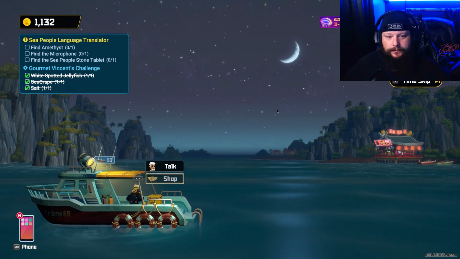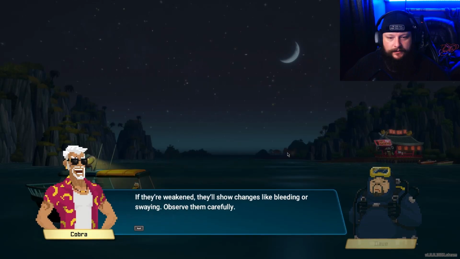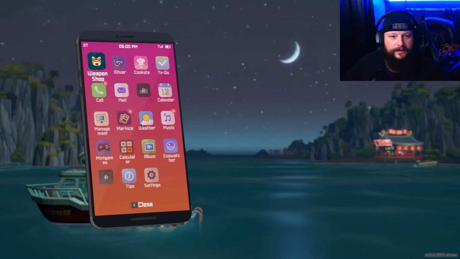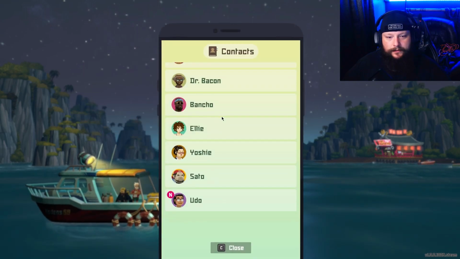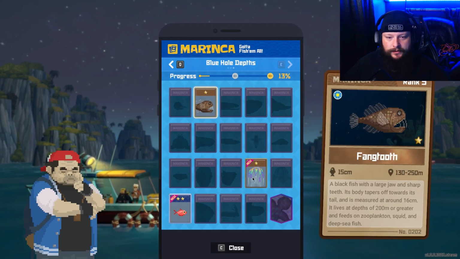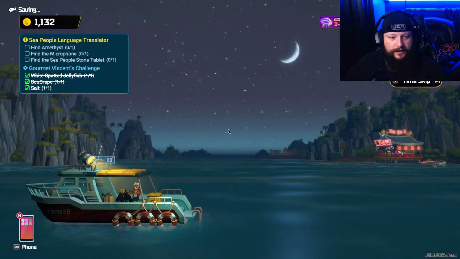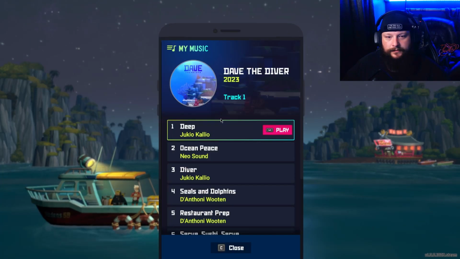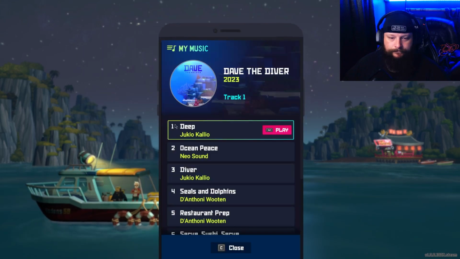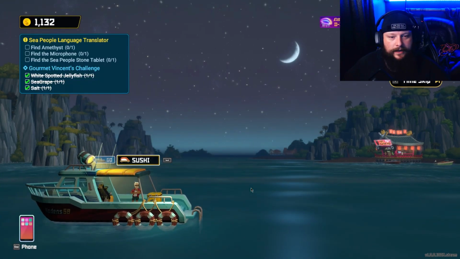Before we go. Okay, let's quickly check the phone because we've got some new things. We got Udo as the new contact. Whoa, there we go. Right, that's it. And then obviously music. I just want to get that new cleared. Okay, let's go and finish the day off.